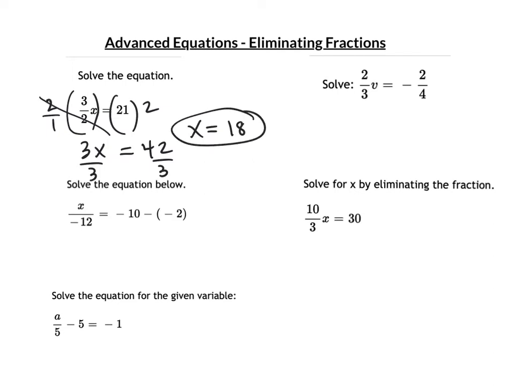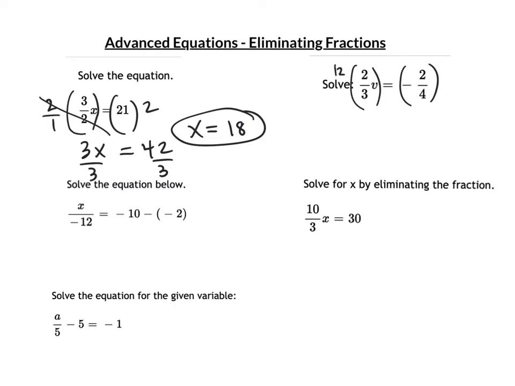So here is a better example. I'm looking at the upper right. I'm looking for the common multiple of 3 and 4. Multiples of 4: 4, 8, 12, 16, 20. Multiples of 3 are 3, 6, 9, 12. Well, 12 is that common multiple. By the way, notice 3 times 4 is 12. That'll always work, but it won't always give you the least common multiple or the least common denominator, if you want to think of it that way.